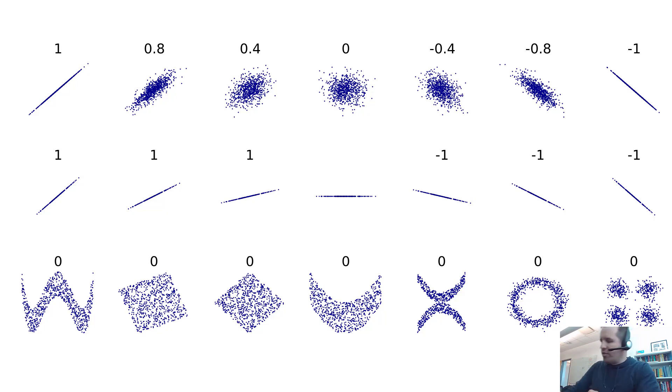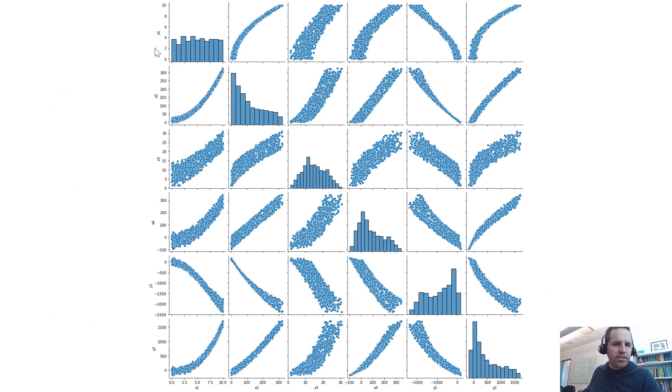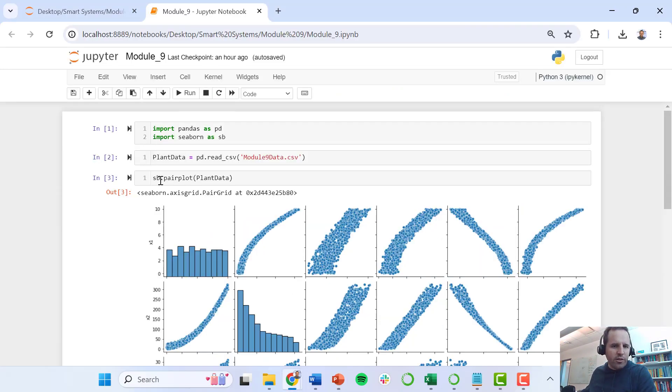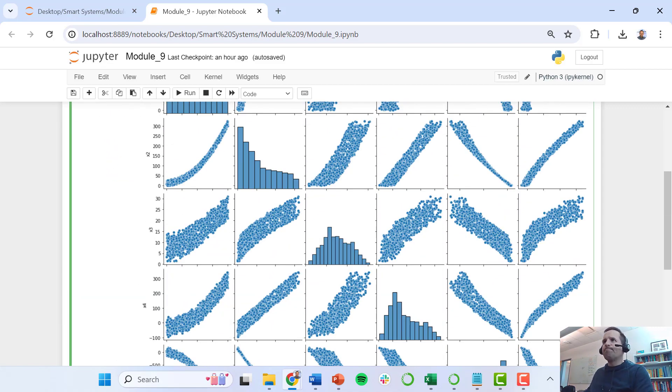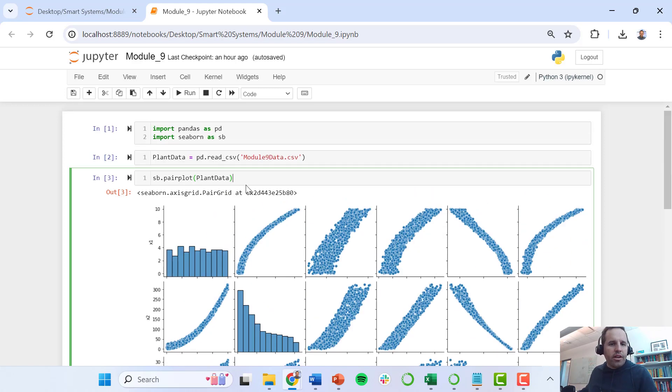We are going to take a look at our data. This is our data from before, where we generated this matrix of scatter plots. This is the pair plot from Seaborn, which we covered in the last video lecture. We are going to generate a similar matrix here, but instead of plotting all the data, we're going to calculate the correlation coefficient for each of these pairs. I am going to do that using Python again. We left off with our Jupyter Notebook from the last video lecture, importing the data from this module 9 data.csv. If you're watching just this video and you wanted to import this data, there's a link to import it in the description. We're going to kick off from here as if we've already imported the Pandas library and the Seaborn library and already imported our data.